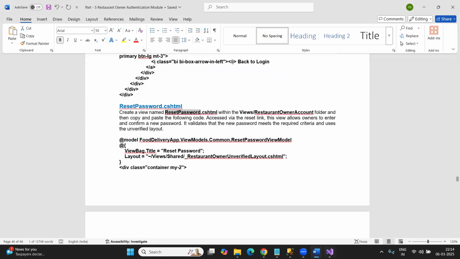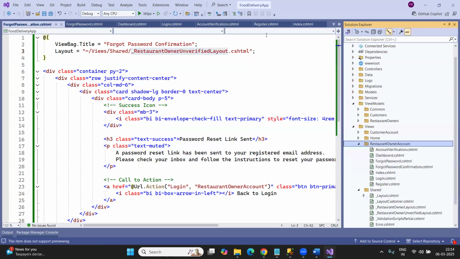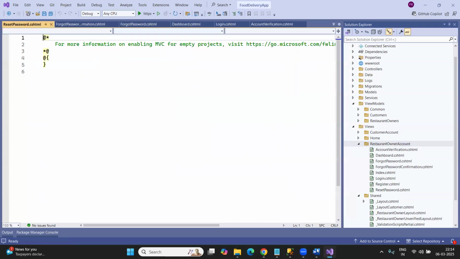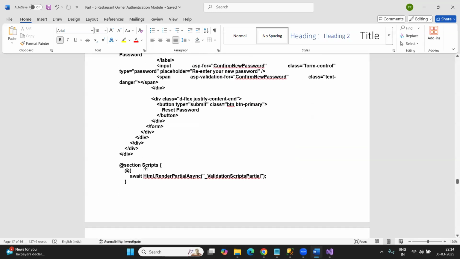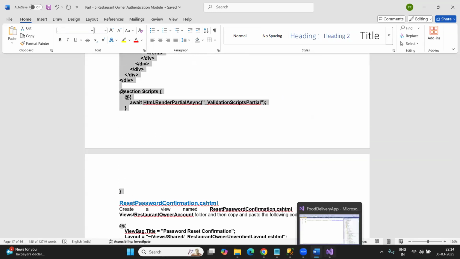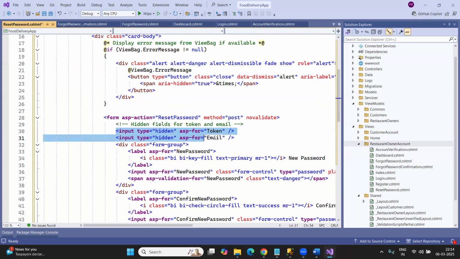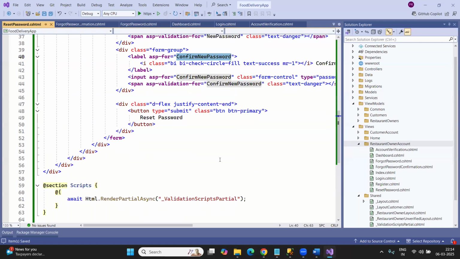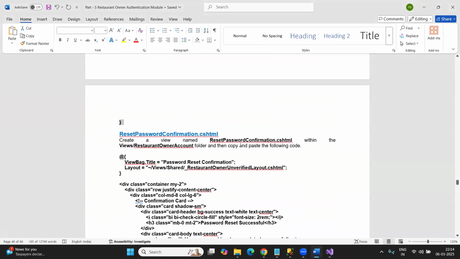So this is going to my reset password. Once the user clicks on that link, which he received in his email address, this is the page which is going to be rendered. Inside this page, we are going to have two hidden fields and two input fields. Hidden fields are for the email and the token, and input fields for the password and the confirm password. So here you can see two hidden fields, token and email, and two input elements, one for the new password and another for the confirm password. So this is the page for resetting the password using the forgot password link.